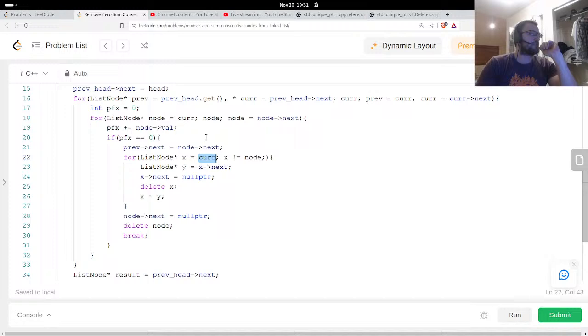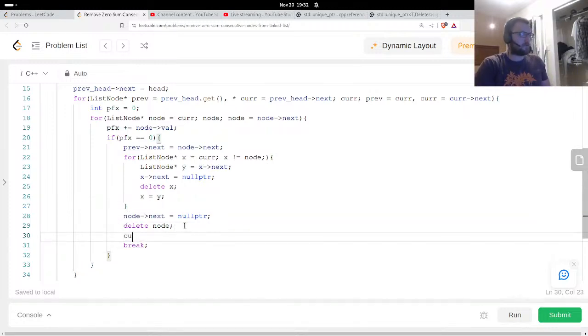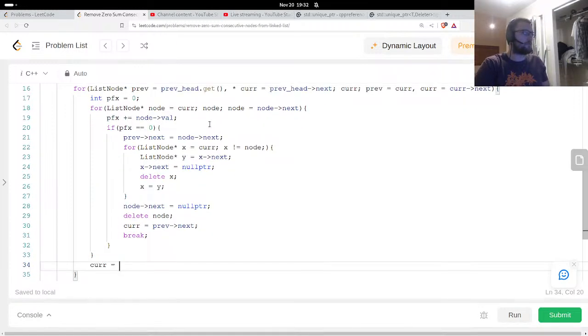X is current. X got deleted. Now current is deleted. What should current be pointing to? Current should be pointing to node next, or current should be pointing to previous next. And the same thing here. Current should be pointing to previous next.